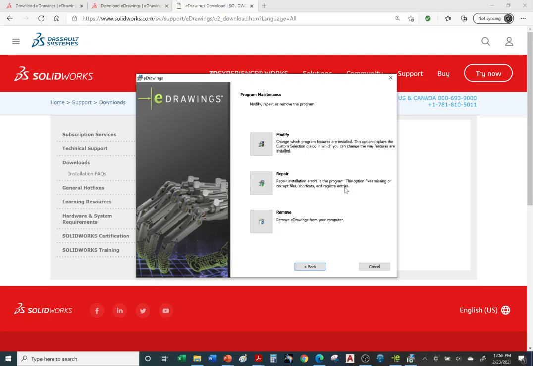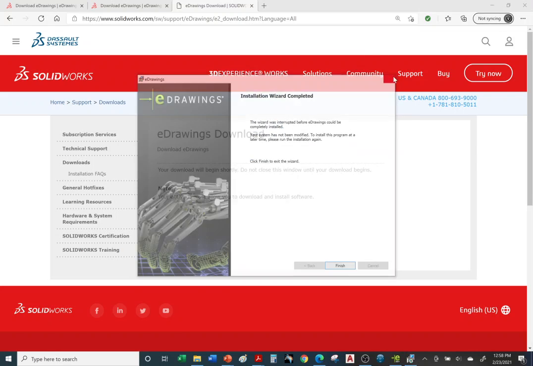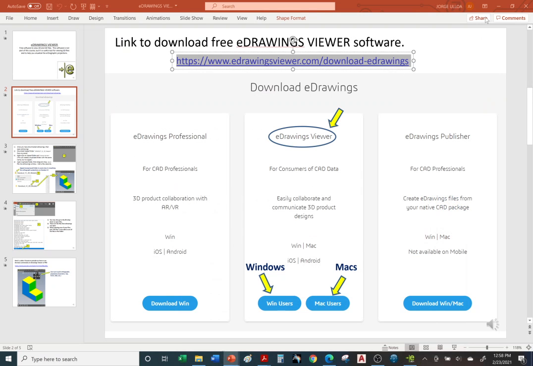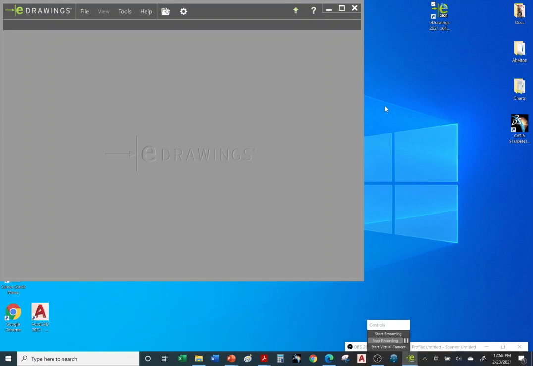Okay, so again, this is a software that's optional. You don't have to download it if you don't want to, but I know some of you, maybe about half of you, will download it. All right, so I'm going to cancel out of this. And let me go to the desktop. I should have eDRAWINGS. So here it is. I did download it before starting the video. Okay, so here's eDRAWINGS. Look for the lowercase e. I'm going to double click and give it a few seconds, and this is eDRAWINGS.